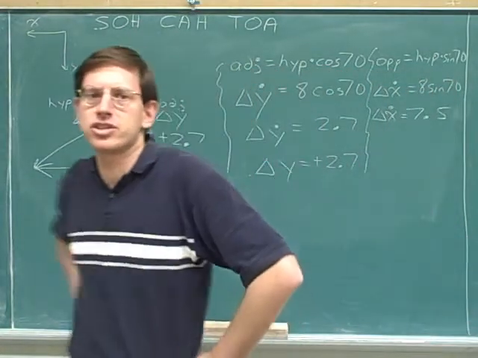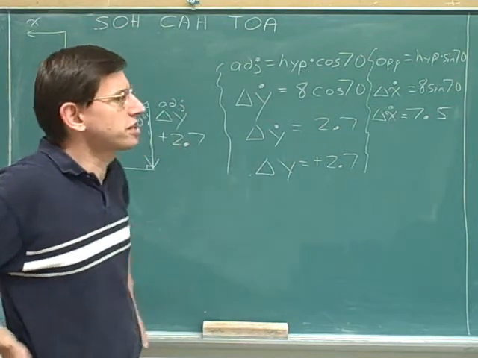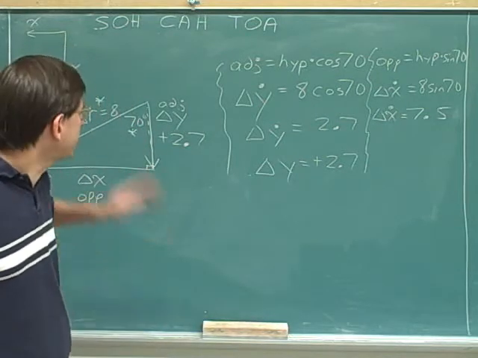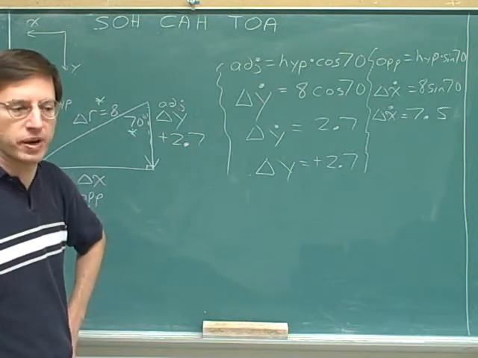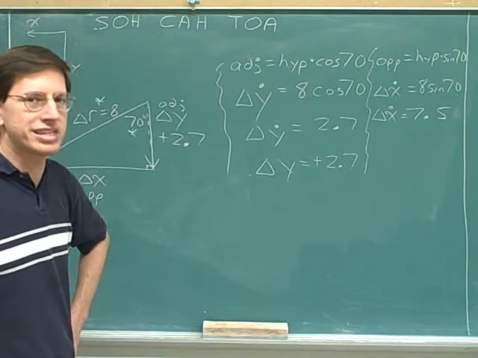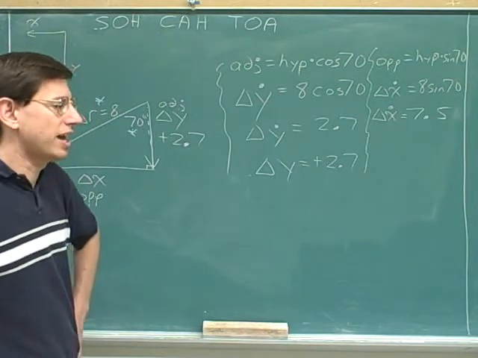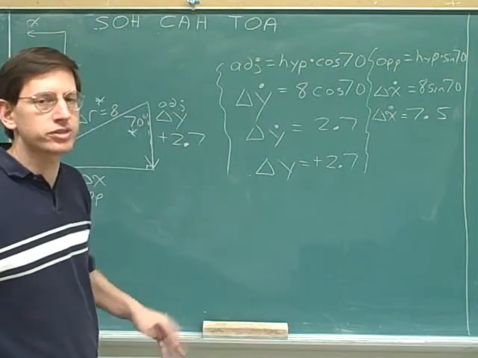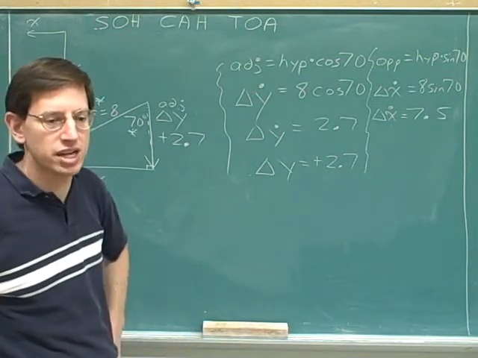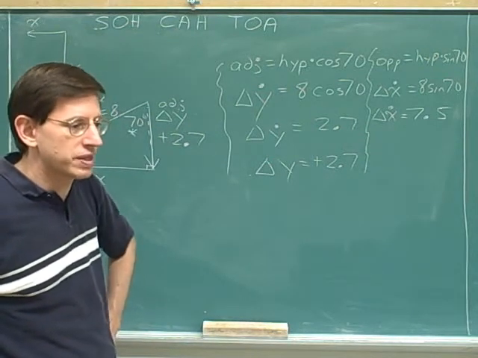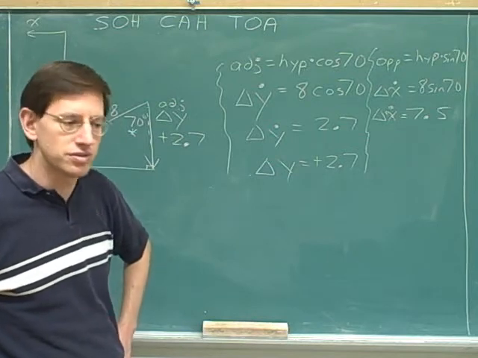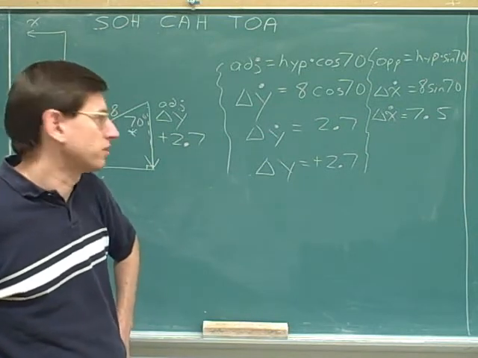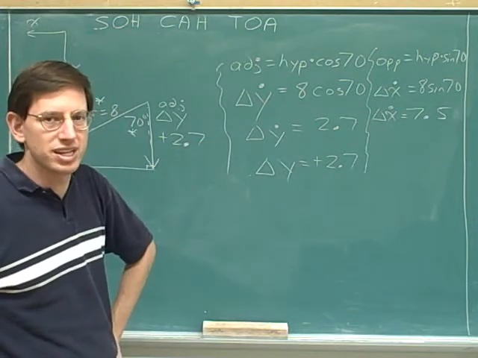For more advanced students, there are other ways to use trig functions that give you the sign automatically. The method I've been demonstrating for breaking vectors into components is not the only way—there are some other ways that are maybe a little snazzier and allow you to use trig functions and automatically get the right sign. But I don't really think those are a good method for a beginning student who is finding the material difficult. This is the best trigonometric approach for a beginning student.